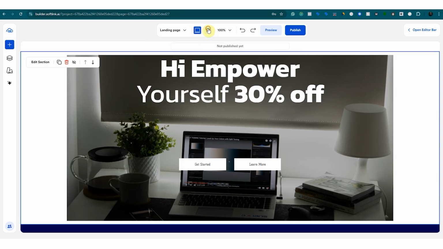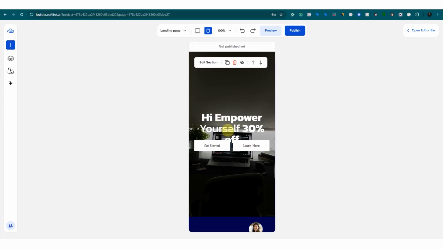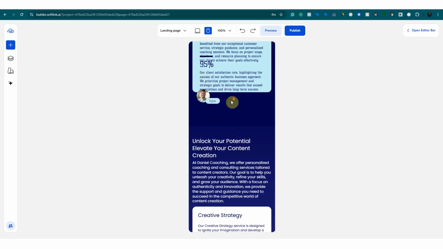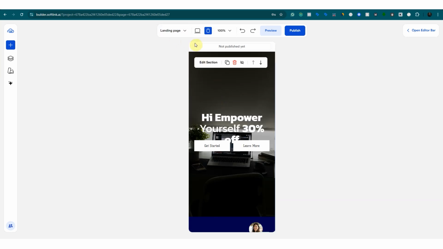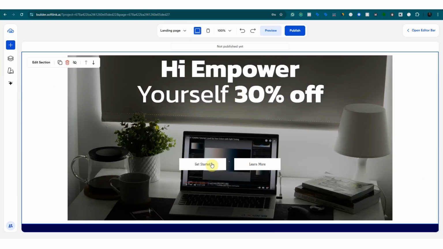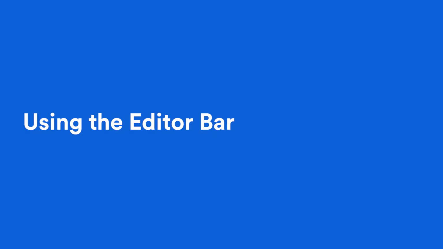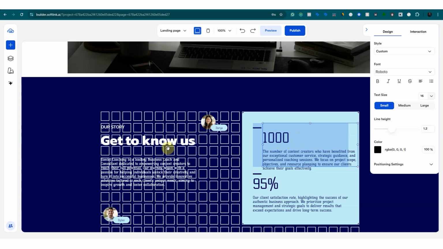Now the other thing that I'm going to show you is editing for mobile responsiveness. So if you click on this, you can see the mobile site. Now with the mobile site, if you look at it, there's some optimization that needs to be done, so you might need to move things around. I'll show you how to do that in a minute, but before then, let me show you how to make some adjustments with the editor bar. So if you look at this editor bar here, it tells you about what is called the grid, right? So we have what is called the grid to help you adjust how you move elements around.